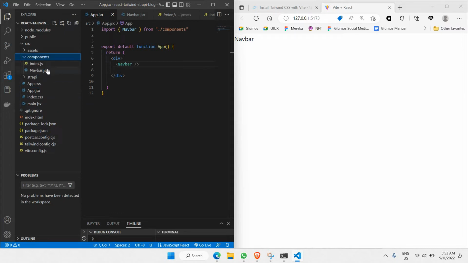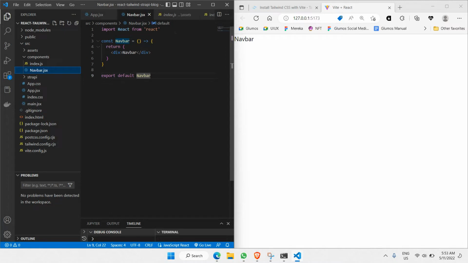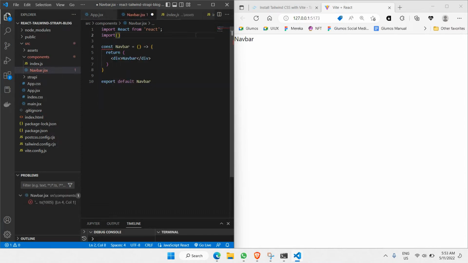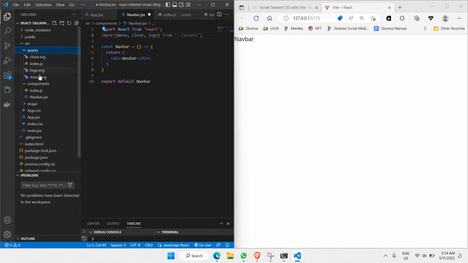So in my navbar, I would like to import a certain number of assets. For example, I would like to import certain svg files like menu, close, and of course logo should be there also. All of this is coming from, you need to place from, and state the location, the path of your folder called assets. This is how you are able to call all of this, just to make sure you have the logo, menu, and close SVGs. They can be used perfectly.